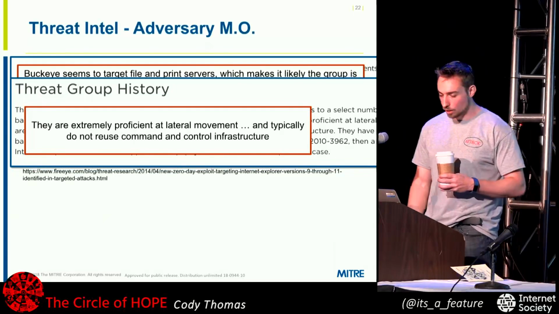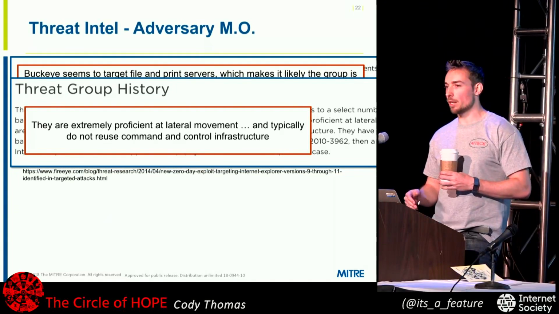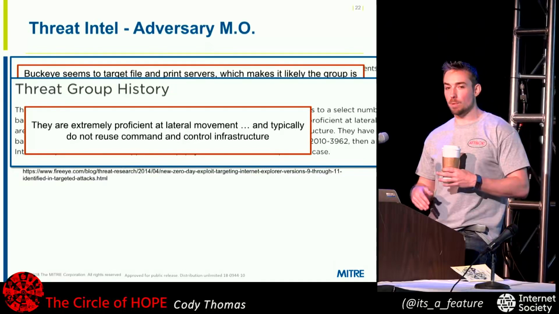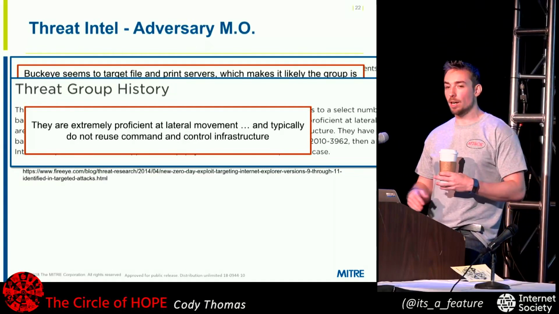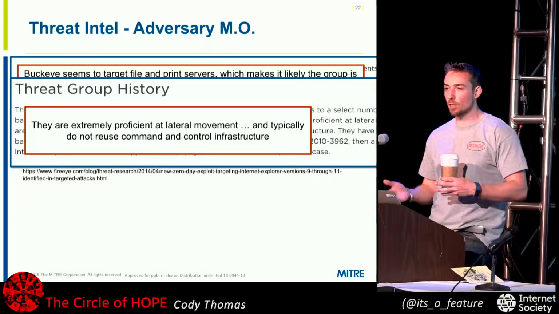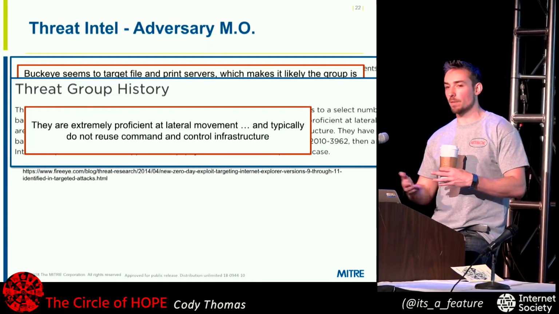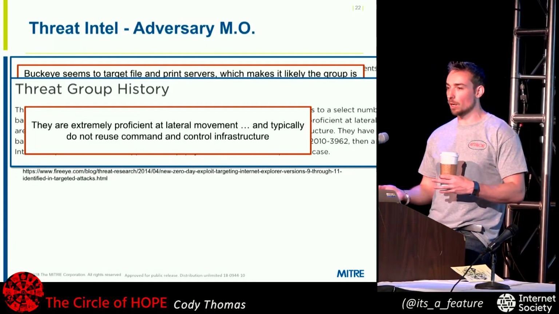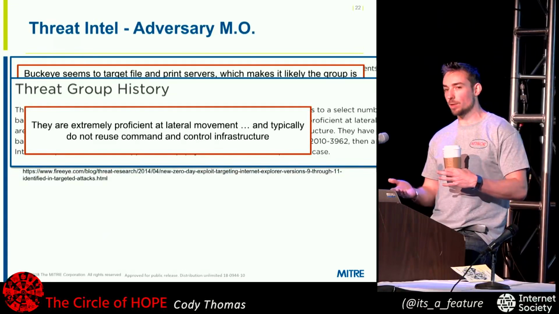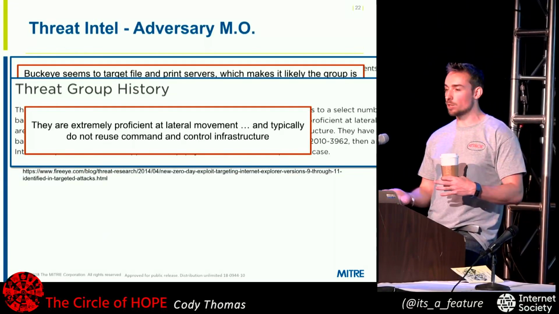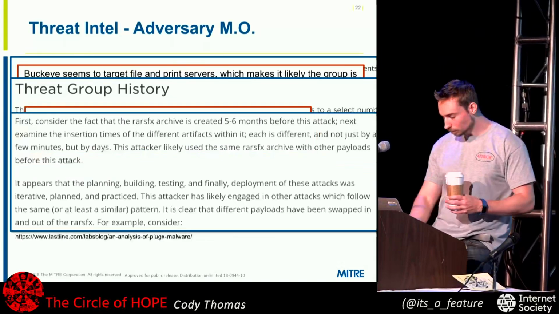Additionally, with the comment about the command and control infrastructure, you'll see some adversaries that will get onto a network, be super fast and noisy, and drop some commodity malware that's out there. Then if they determine that it's a useful target, they drop in a second type of malware that's more stealthy, more custom made, and attempt to have that one lay low and slow longer term. So the point about not reusing command and control is interesting to note: if you're going to do that, maybe using different tool sets, don't reuse the command and control infrastructure. Keep those as separate as possible.